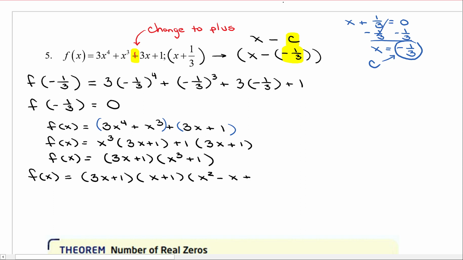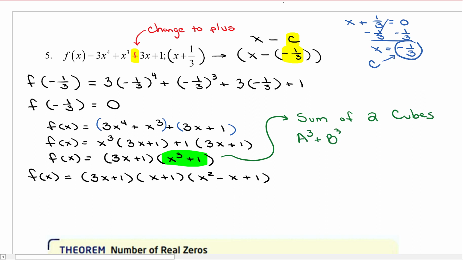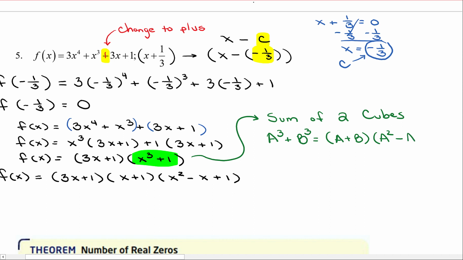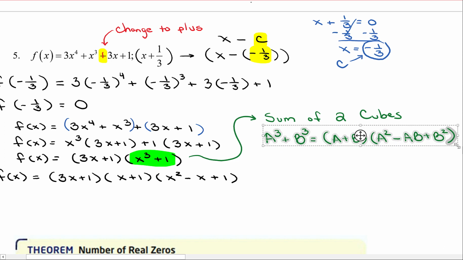Now that x cubed plus 1, I hope you guys realize that that was the sum of 2 cubes and that we could factor that out. So just in case you didn't catch that, a quick reminder: this is the sum of 2 cubes, and you should know the formula for factoring this out. A cubed plus b cubed is equal to a plus b times the quantity a squared minus ab plus b squared. Just in case you didn't know it, if you didn't learn it the first time around when you learned factoring, it's never too late to learn it.